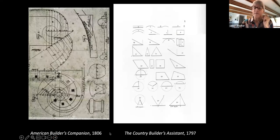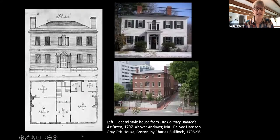Asher Benjamin's first book, it looks like a geometry book. If you've ever seen a really old builder's book, it's telling the builder exactly how you scribe out and then cut or plane complicated things like stair railings, like the angles for decorative moldings. His drawings are simplistic to the point of being crude, as you can see in both of these, but they say something to the builder who would have already had lots of experience from an apprentice system in building houses and churches and other kinds of civic buildings. So this made sense to him. Asher Benjamin has a few what we've called designs. Mostly it's that kind of shorthand for builders.